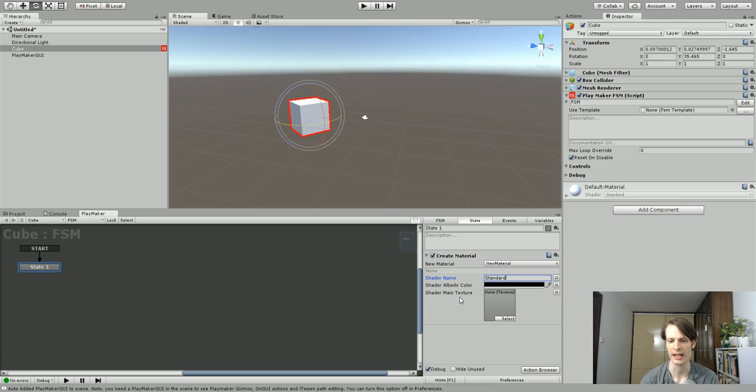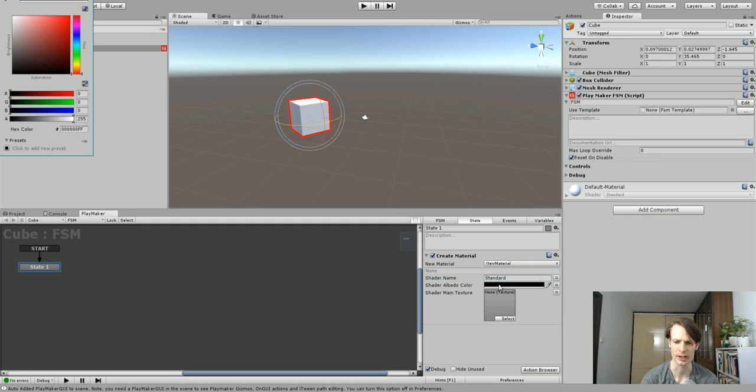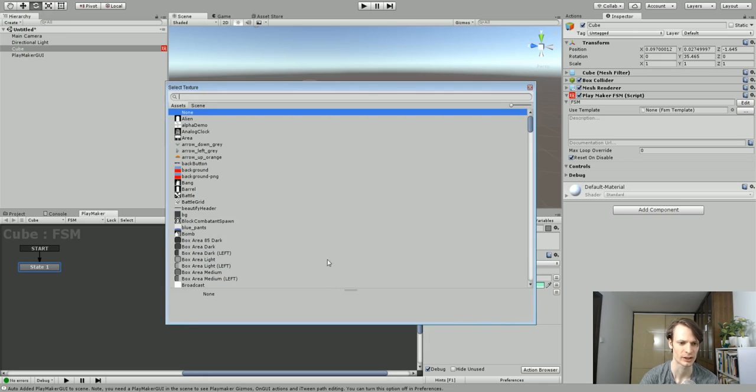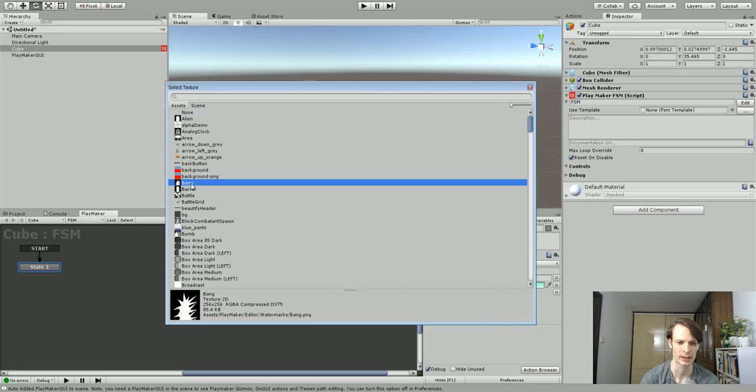Now, I've also gone ahead and added an albedo color and a main texture. So you could leave these blank if you want. But for me, when I'm creating new materials, I'm pretty much always setting a texture and an albedo color. So I've just added those in for my own convenience. Now, if you don't want to set them, you can just click the variable box here, like this, the tab, and it can be none and none, right? But I'm going to set something. I'm just going to set some kind of a light green color. And let's just select a texture here, something random. How about a bang texture?